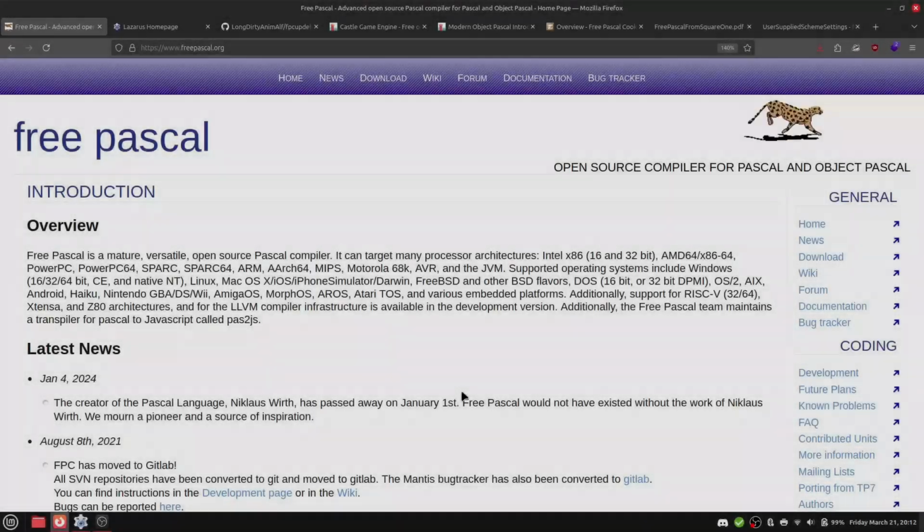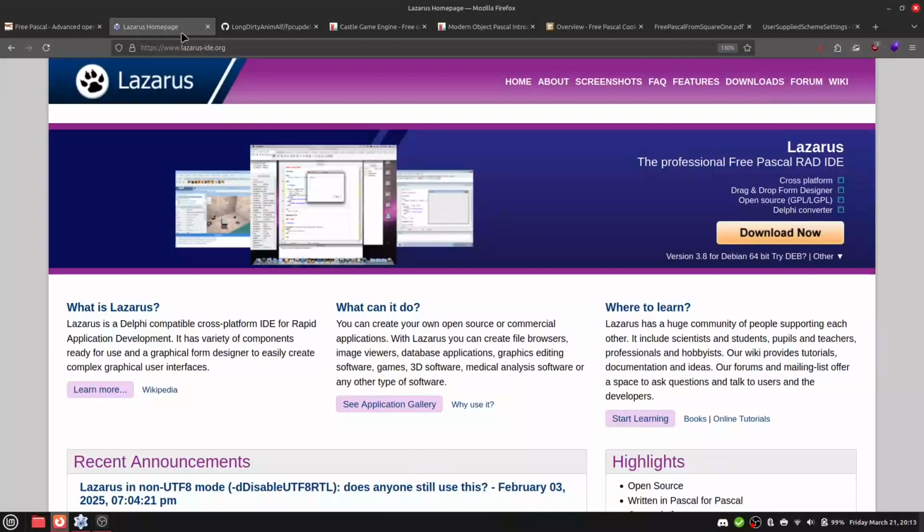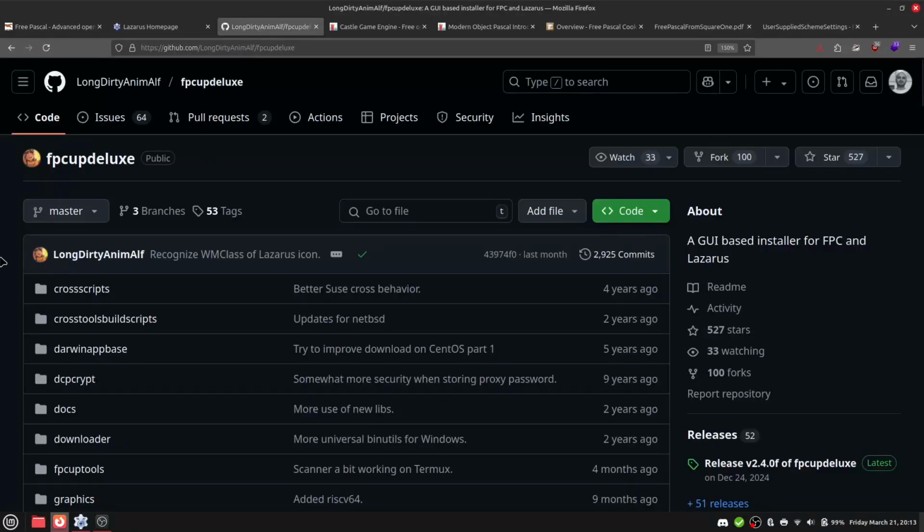Okay, so we want to install Free Pascal Compiler, FPC, and the Lazarus IDE as a free and open source alternative to Delphi so that we can write modern Object Pascal for command line apps or for graphical apps. Now, we have the Free Pascal website, we have the Lazarus IDE website, but in my case, I'm on Linux at the moment. I typically don't have multiple installations, multiple different versions of Lazarus and Free Pascal Compiler, but if you did want to, regardless, this is a great app for that.